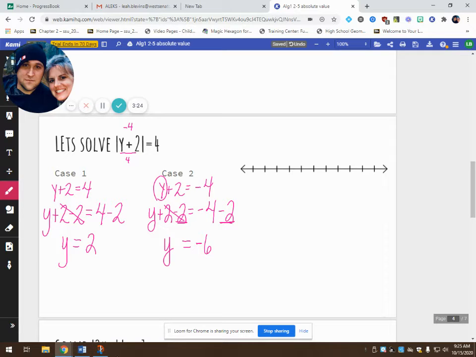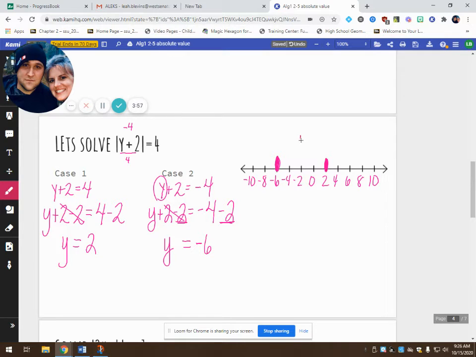Okay, and I just want to look at this real quick. Let's just put some numbers on our number line. And I hope that this makes more sense by the end of the lesson. It might not make a lot of sense right now, but we're still going to go ahead and look at it. So 2, 4, 6, 8, 10. I'm going to look at -6 is here on the number line. And I've got +2. These were my two solutions that I came up with. Look at what point is halfway in between both of those. We're looking at distance.